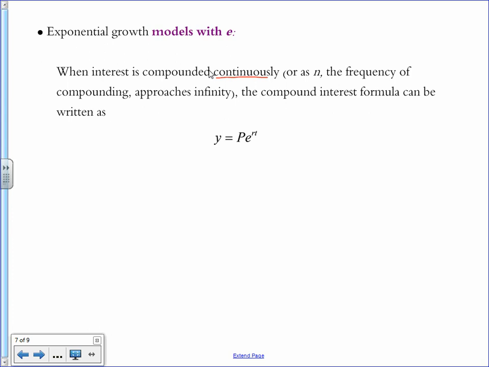And so we use a new formula that involves e, because we know e comes from that expression. So the new formula that involves e sometimes is written as this: y equals P times e to the rt power. The P here stands for principal, which is your starting amount. So it's not different from the formula we've been doing. They've just changed the letter. It stands for principal because this is specifically applied to money problems. And a bank would call the amount that you put in the account at the beginning your principal balance. So principal is your starting amount in the bank.